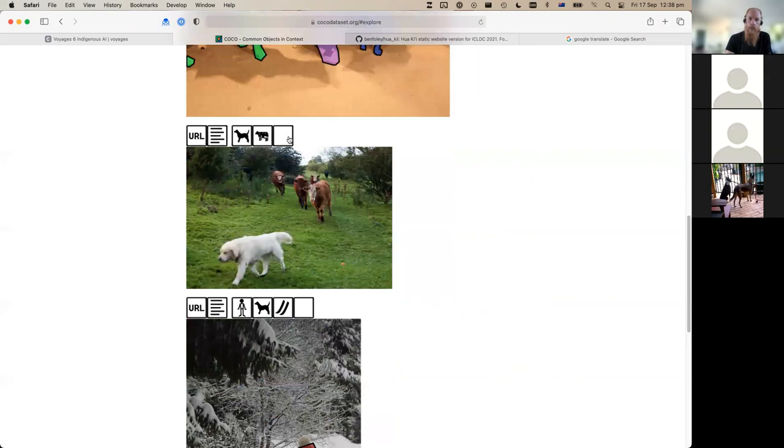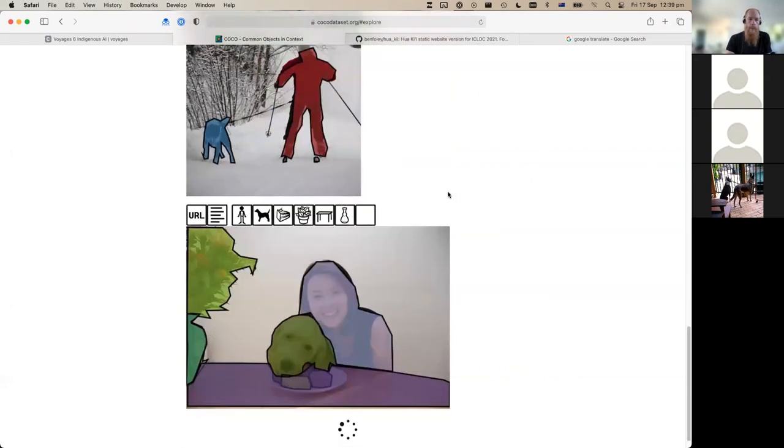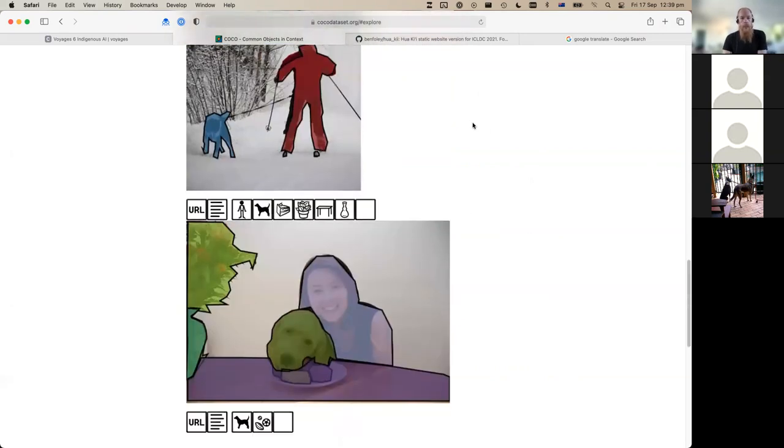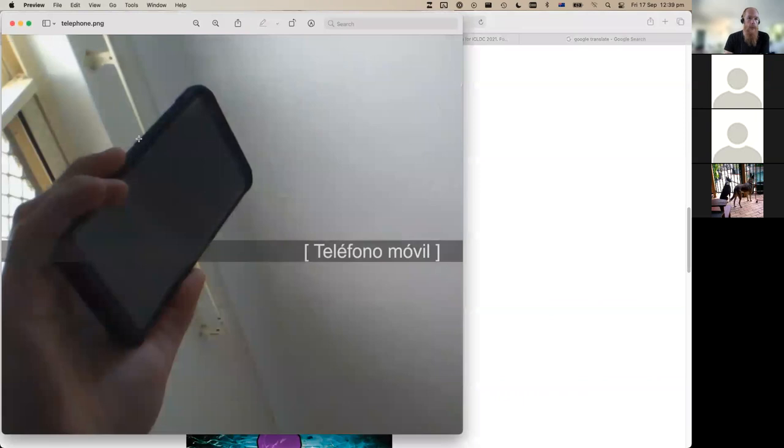So we have here in this image that we're looking at, we have cows and we have a dog. So each cow has a polygon outline around it. So this is a particular way of doing annotations. Another approach is to just draw boxes around things. So the polygons can be more accurate, and the boxes may be quicker to label.